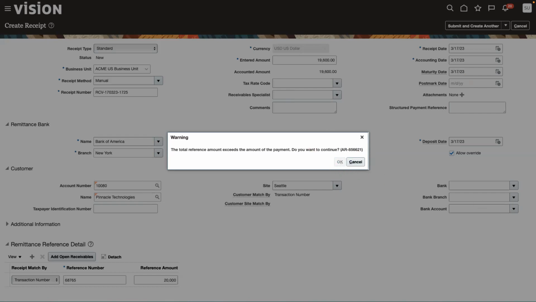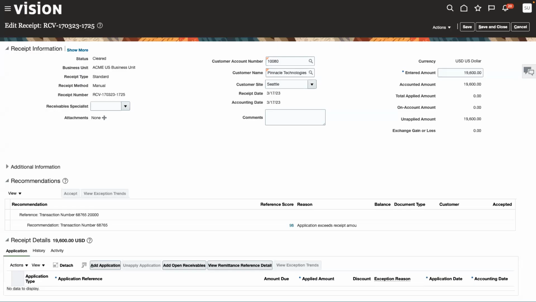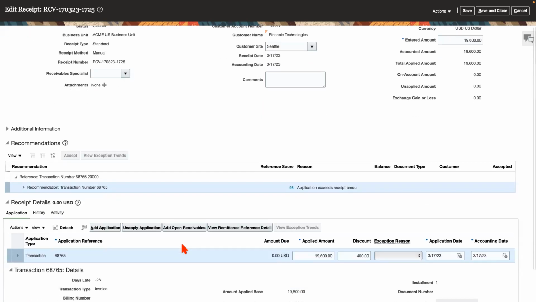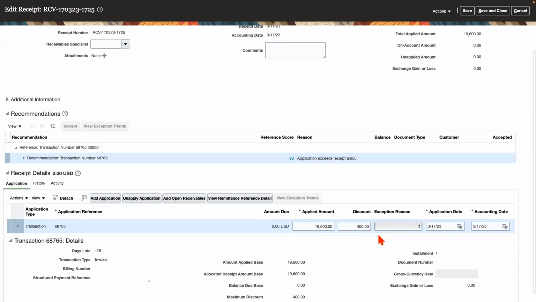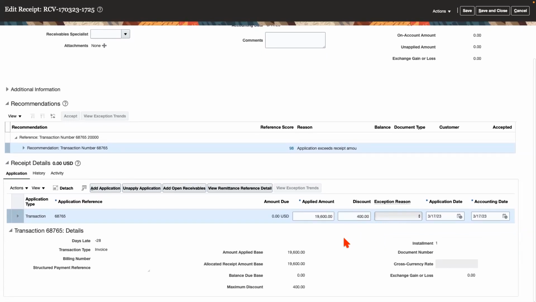That should auto apply. So, okay, saying that on total amount, total unapplied amount. So it's giving me some recommendation because the amount is not exactly the same. So I'm just going to say accept. I haven't paid the whole amount, hit part of it. So it's accepted. And then this is now when it recognizes that discount.